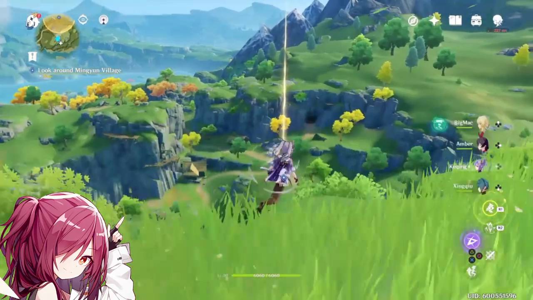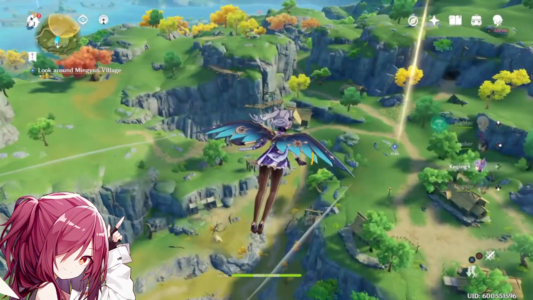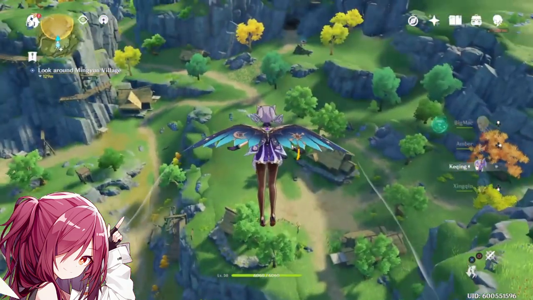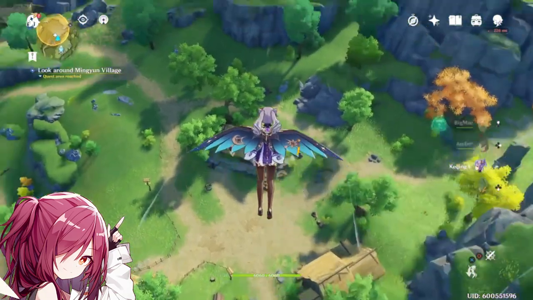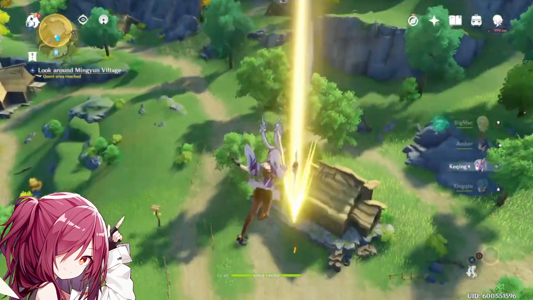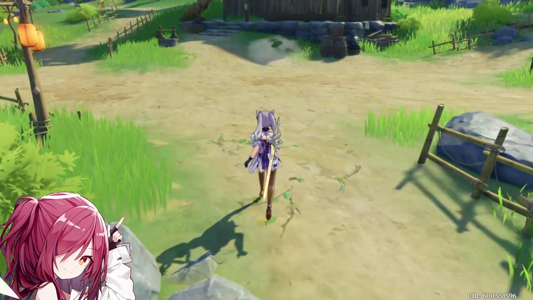Okay, now let's move over here. Oh yeah, this one. Look at this place though. This place really looks deserted. Mingyun Village. Despite being a village, it's kind of weird how it's like this. Oh yeah, by the way, the fall damage that I'm talking about can even happen from this side. Yeah, see? There's fall damage.